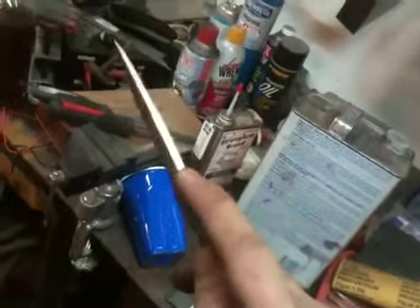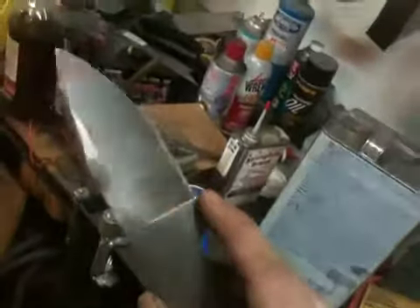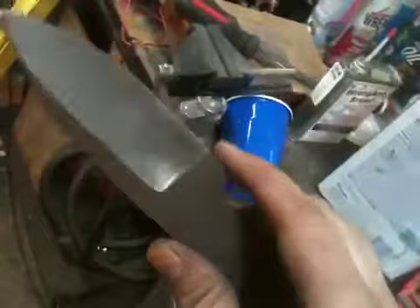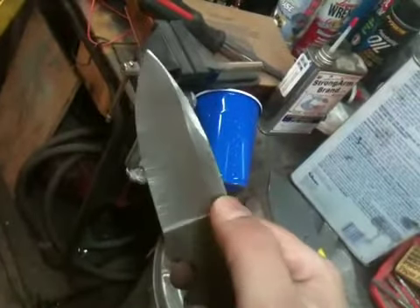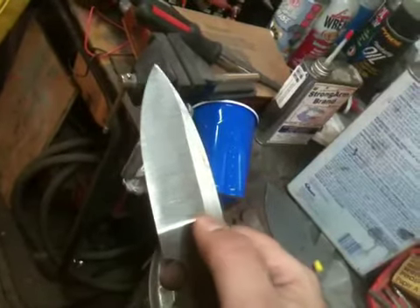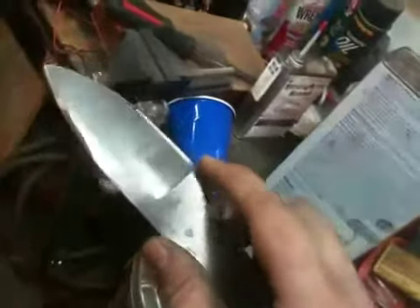Using 5/32nds of an inch thick stock, that's about as deep of a grind as you're going to be able to get on an 8-inch contact wheel. To be honest, it's a little bit deeper than I really wanted to go, but I think we're going to be all right. Normally I would probably leave at least a sixteenth to an eighth of an inch less depth on that grind — leave a little bit more flat on the spine — but we were able to work it out.